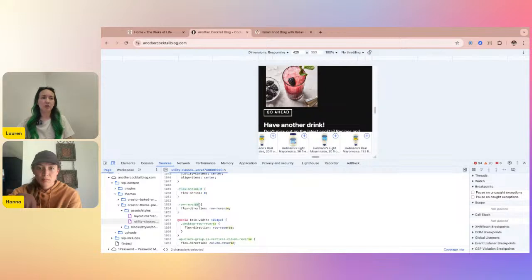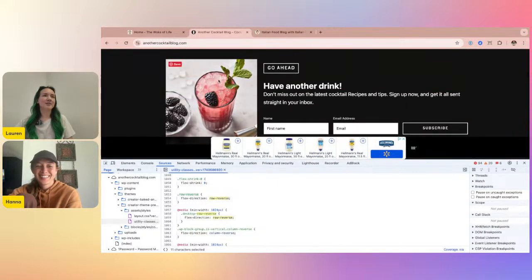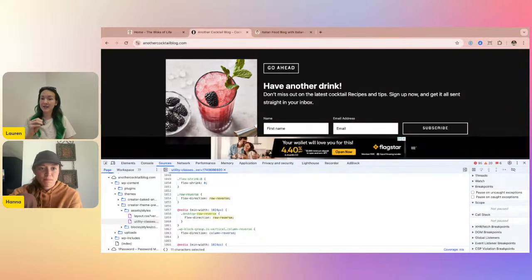You guys saw that I used row reverse. This is actually pretty important, and I would love to do a plugin that makes this easier for you guys. The reason that it's important is, you guessed it, accessibility. This is not a good example, but there are times when you need content to show in a certain order, because screen readers don't read based on what you can see with your eyes, they read the code.